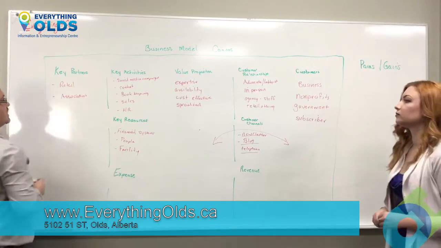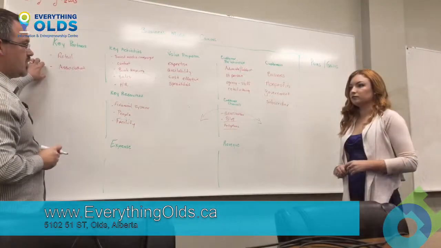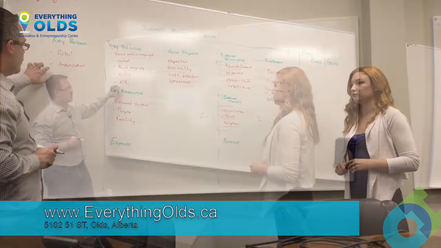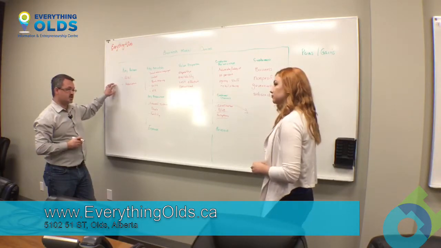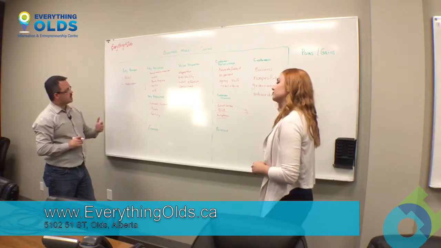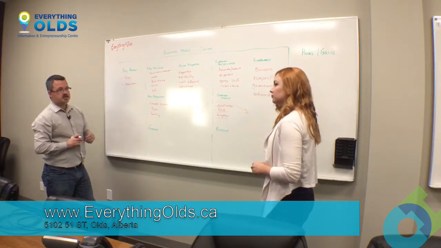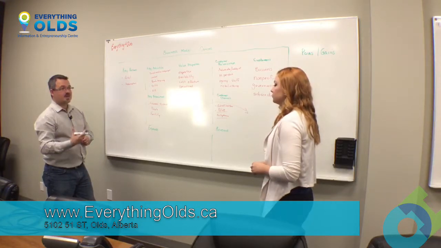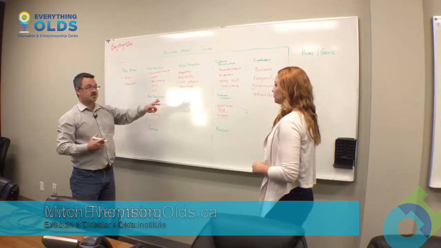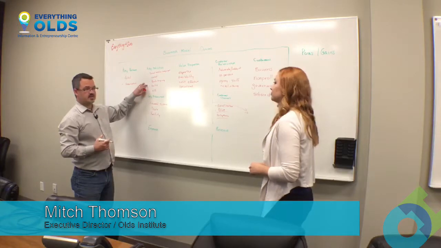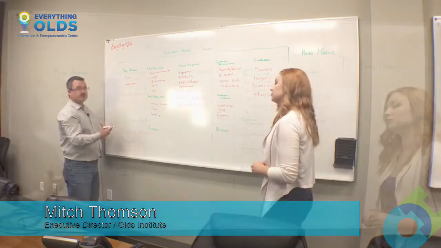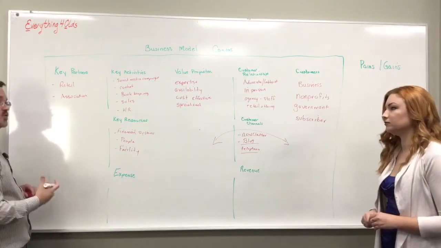And the reason that I use these examples is when you're trying to market to the nonprofit sector, do you want to go to each and every one of those businesses individually, or would you like to reach out through, say, a community foundation to all of them, or through United Way to all of them? And so a key partner, say United Way, is providing you with a recommendation to all these groups. They can help leverage your credibility that gets you in front of your customer quicker so that you can start delivering on those key activities. And so there can be many different types of partners, but they're all there to help you leverage what it is that you do.